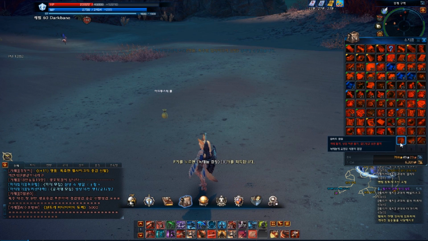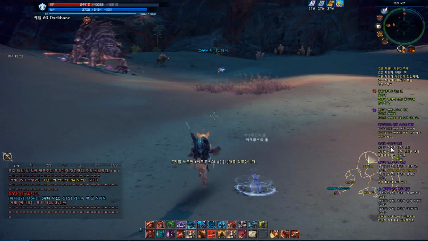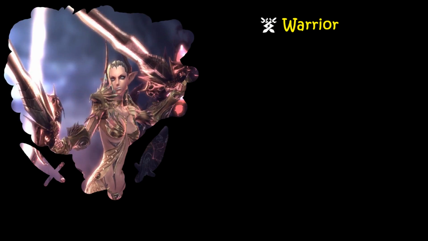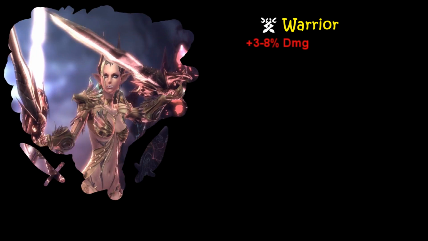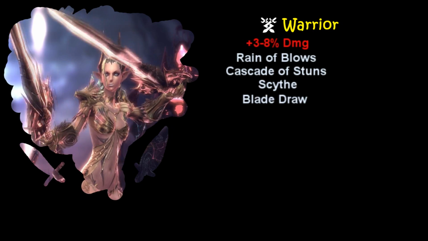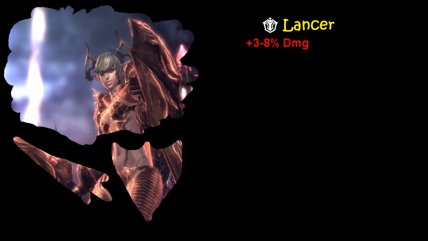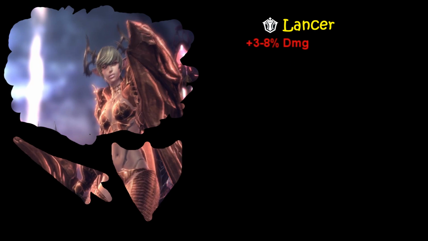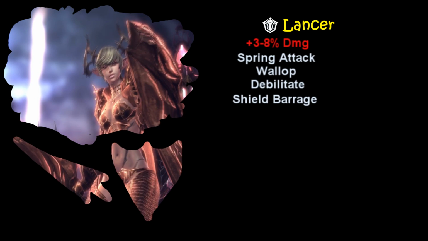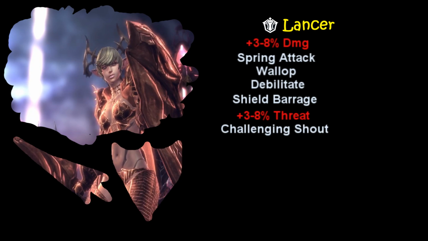Let's go over each class and the skills that can be buffed via these new enchant thingy-mabobbers. For warriors, the following skills can get a 3 to 8% damage buff: Rain of Blows, Cascade of Stuns, Scythe, Blade Draw, and Combative Strike. For lancers, the following skills can get a 3 to 8% damage buff: Spring Attack, Wallop, Debilitate, and Shield Barrage. And for Challenging Shout, you can get a 3 to 8% threat increase.